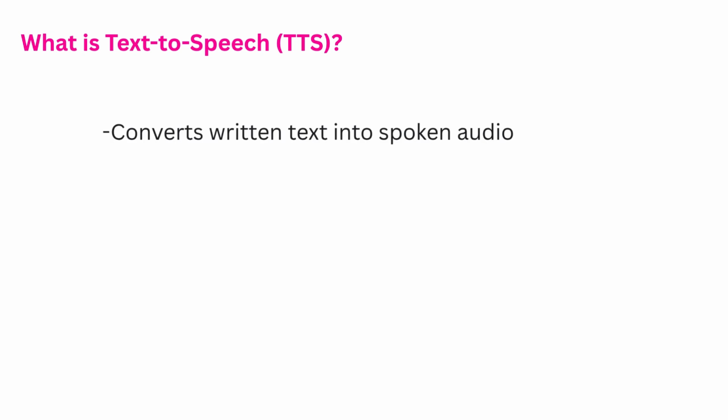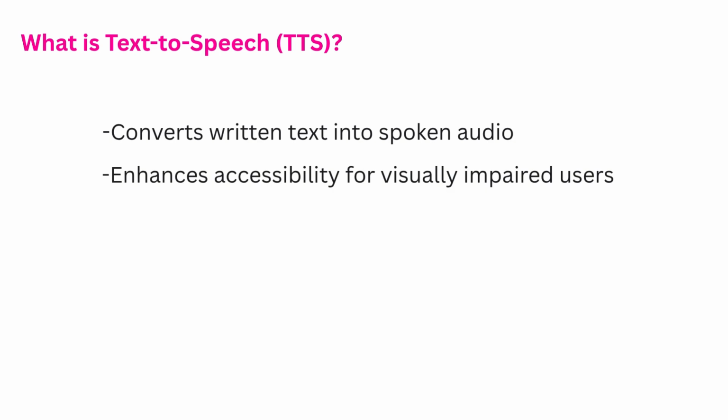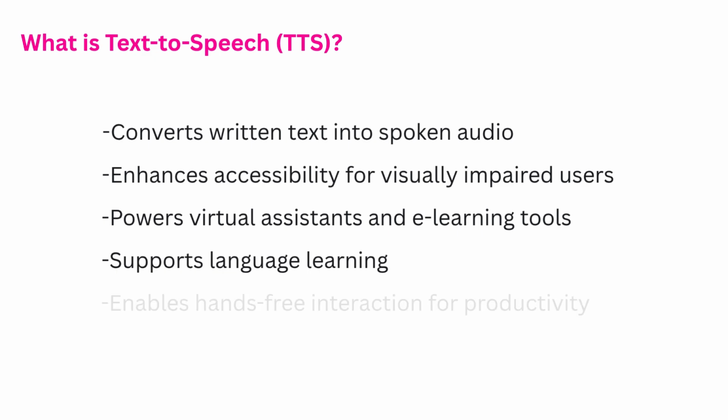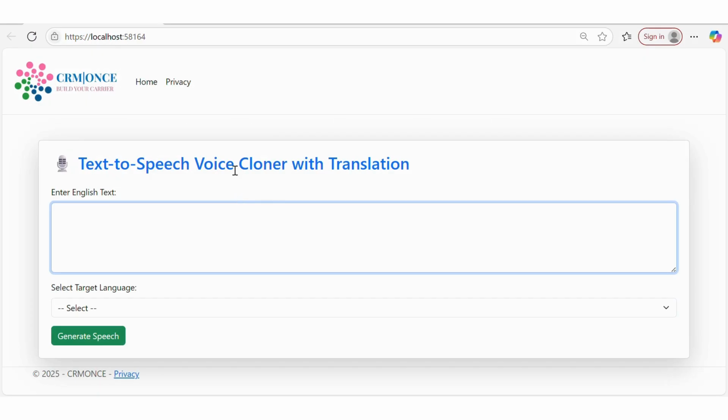Well, TTS is a technology that transforms written text into spoken audio. It's used in a wide range of applications, from improving accessibility for visually impaired users to powering virtual assistants and e-learning tools. TTS also supports language learning and makes hands-free interaction possible, making it a powerful tool for productivity. With Azure's neural voices, the speech sounds incredibly natural, almost human. You can even customize the pitch, speed, and emotion to make it feel more engaging and real.